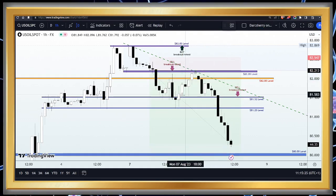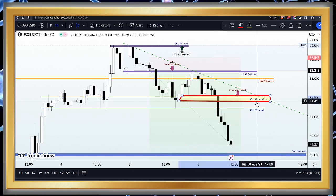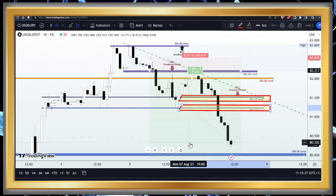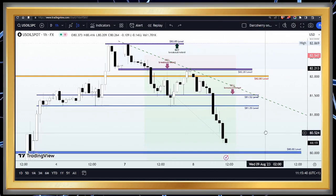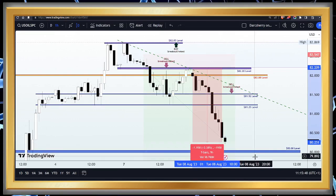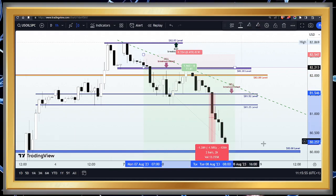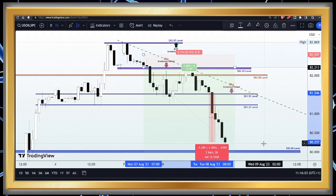And remember, we also identified this level at the $81.52 area, where I said if price breaks down both of these levels, we will be adding more position to our existing trade. So it has been quite an interesting 24 hours, and for those who took advantage of this opportunity, if you are taking only one position, you should have over 195 pips in profit, while the second position is another added 128 pips in profit. So right now we have roughly 300 pips in profit minimum on the US Oil Spot so far this week. It's quite a good start to the new week. Congratulations to everyone who had been on standby to capitalize on this move.